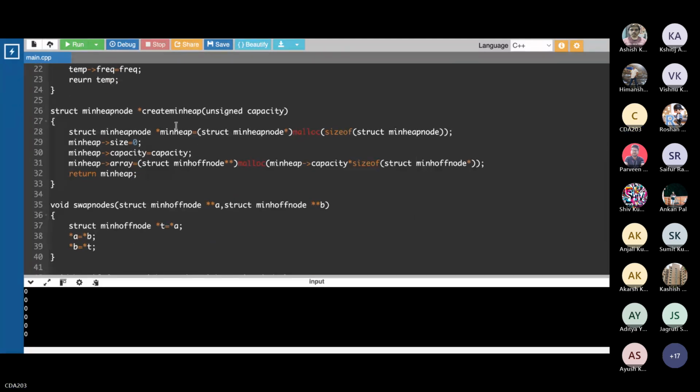Next, we start our code for creating the min heap. Why min heap is important is that with a min heap, I know which frequency is the smallest, and then I just have to extract that one. So it's a very easy task. That's why we are building this min heap structure, and maintaining the heap property is also important. This function will create the min heap, and in the argument I have to pass what would be the size of that heap.